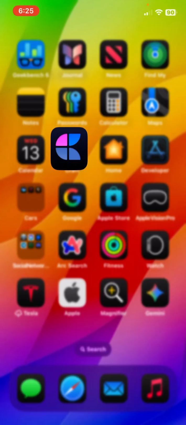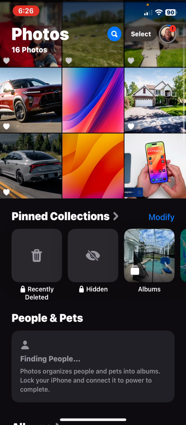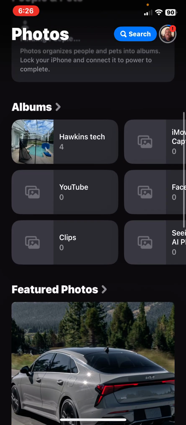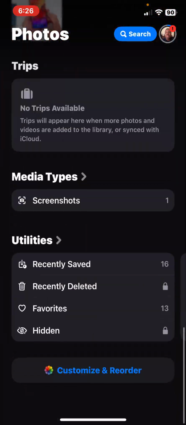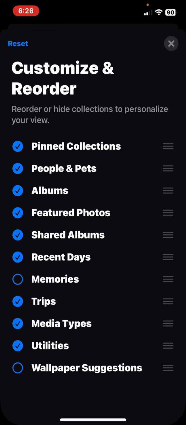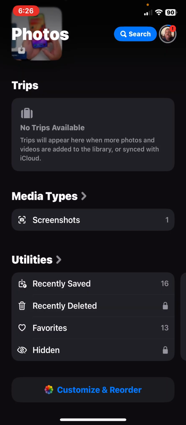Now the Photos app. If you remember last year in iOS 18, Apple gave us the Photos app. Now, while me personally, I loved this Photos app, there were a lot of people that thought it was very frustrating because you have to scroll up and it looks completely different from iOS 17. While there are tons of videos, and even I made a couple videos on how to clean this up, you just simply go to customize and reorder, and you basically deselect every toggle or a few depending on what you prefer.